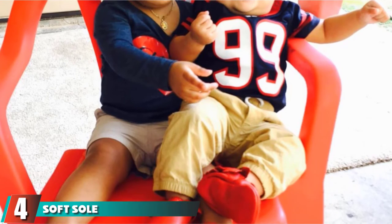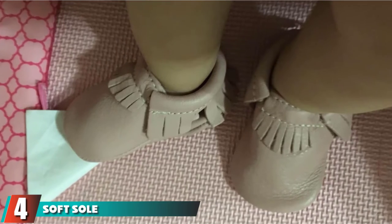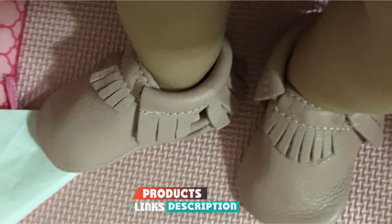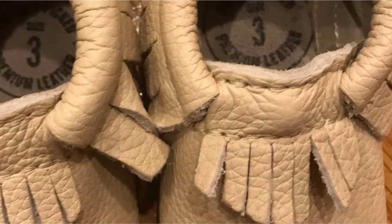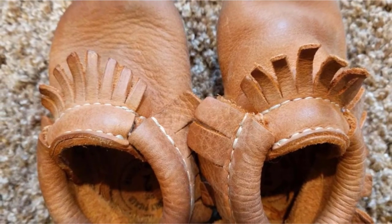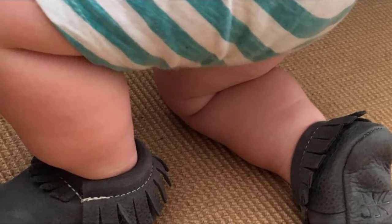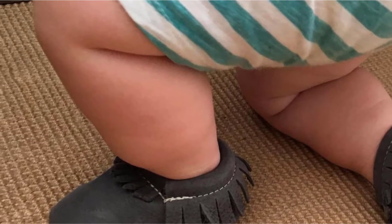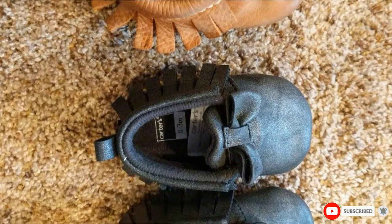Next at number 4, we have Soft Sole Leather Moccasins. These shoes are entirely made of soft leather — no rubber soles. They're similar to the feeling of walking barefoot, which helps babies grip their toes on the ground. They're also lightweight and roomy on the inside. The elastic goes all around the ankle so they'll stay put on wiggly feet, and there are variations in color and style, so they're perfect as crib shoes even before baby starts walking. You'll notice the shoes don't have a specific right or left; as your baby wears them, they'll start to take shape to their feet.